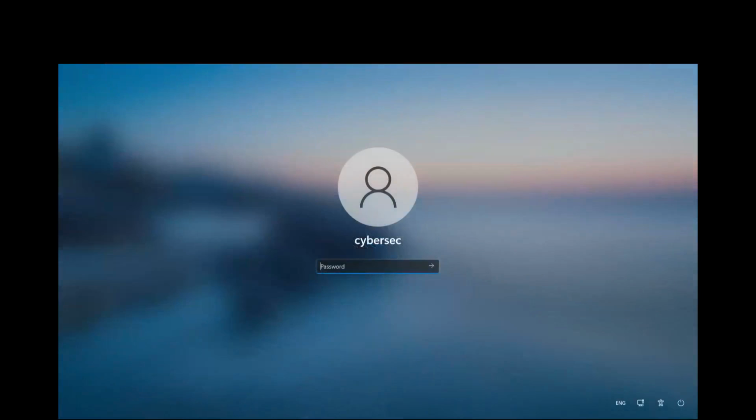So it is going to save all these usernames and passwords in the SAM file, right? So what is SAM?